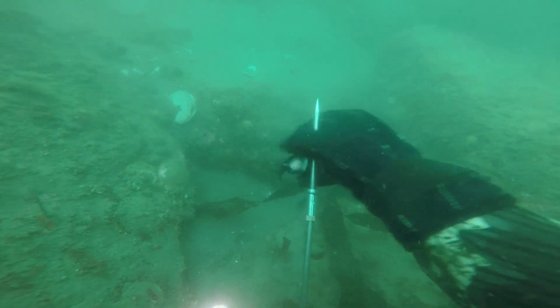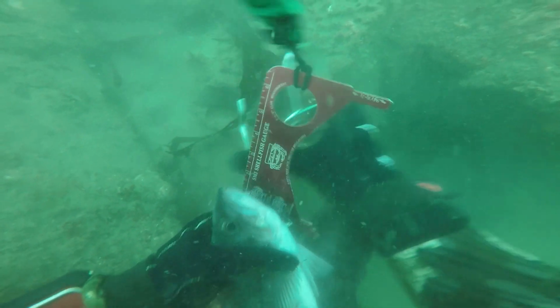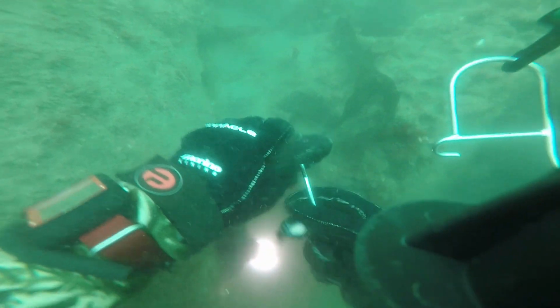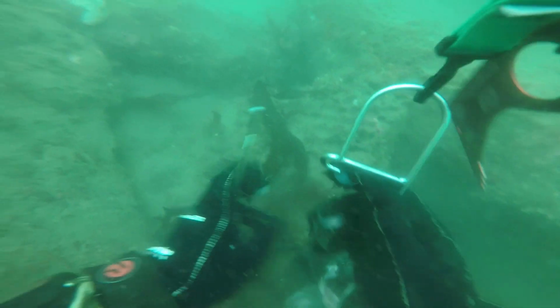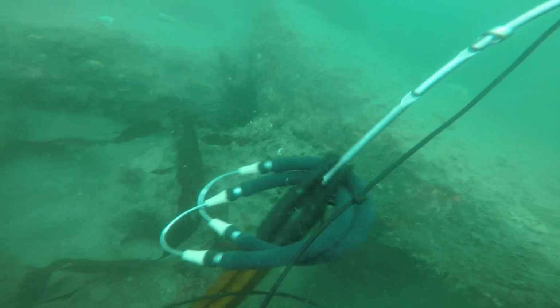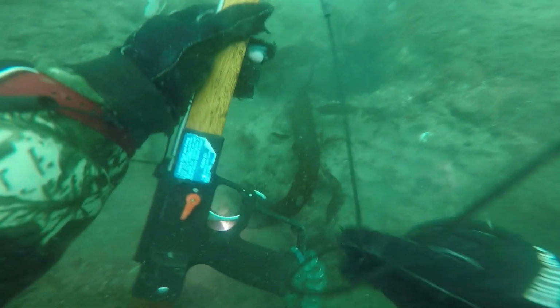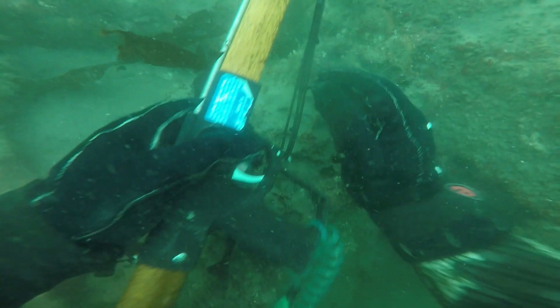Nice little rock bass. This is one of the species in Oregon that is really thriving. So most years, Oregon does not even meet the quota. The sports fisherman doesn't even meet the quota for the black rock bass. They even increased the quota this year, or the catch limit, to 7 instead of 5. We're nowhere near where we should be, or what the limits are set at. So it's not a bad thing to take some of these fish.